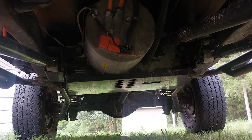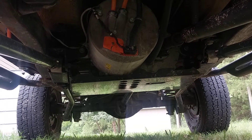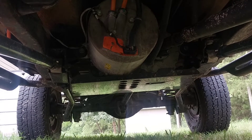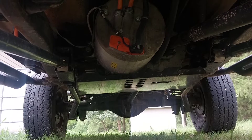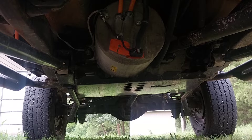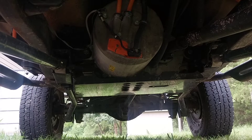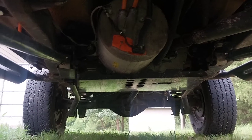I'm also using the factory Dana 30 and 35 differentials, which are notoriously weak. But since I'm running higher gearing than you would normally, you get a lot more tooth contact, which I think has saved me. And since I'm all-wheel drive all the time, any torque that comes out of the drive unit gets evenly split to the front and the back, so no differential is really overloaded. It drives well enough, I guess, but it's just not my thing.